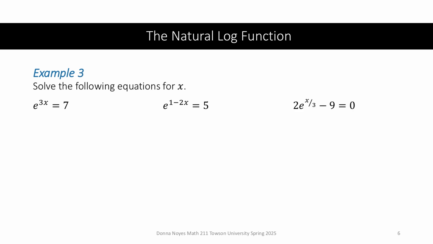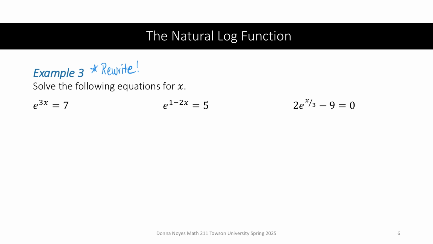The last set of examples we're going to look at are exponential equations that can be solved using logs. So if I have e to the 3x equals 7, there's no way to rewrite the 7 as a base of e unless we used one of our properties. There are a couple of ways we can think about this, and one is to simply rewrite. My go-to on all of these is going to be to rewrite them from exponentials as logs.